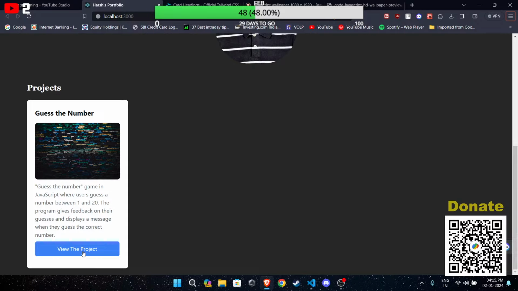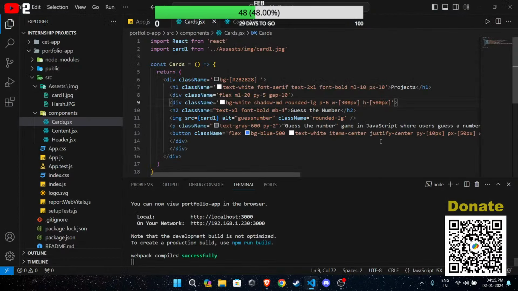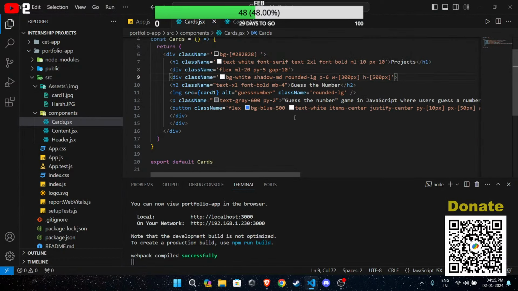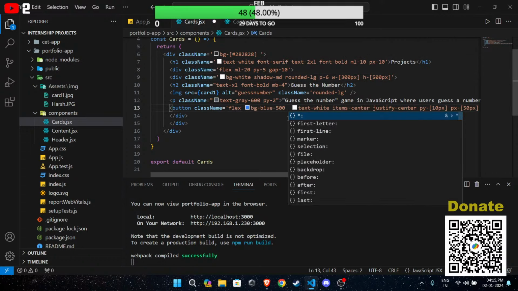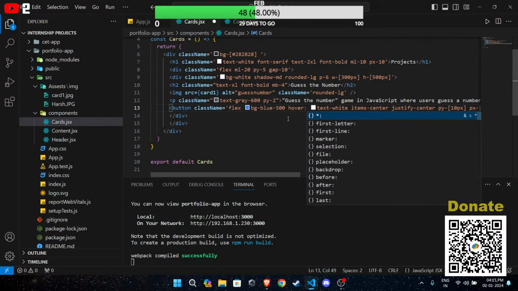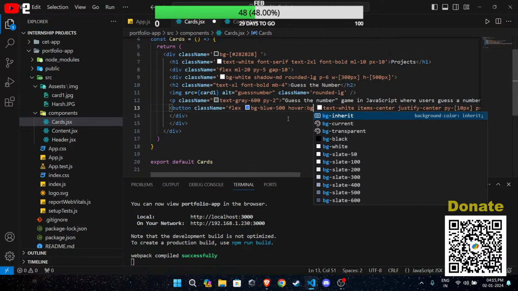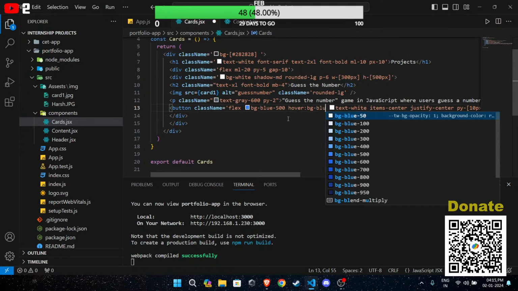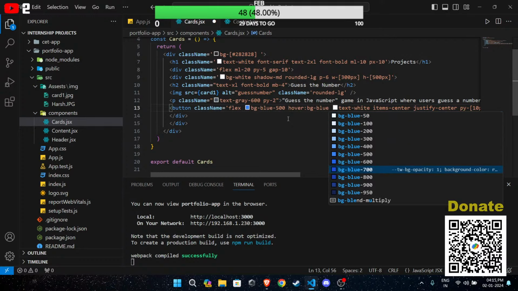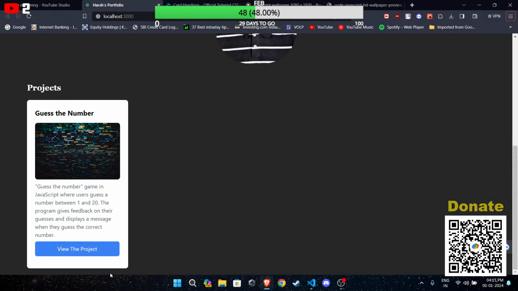So when I click the button, one more thing we're gonna do is add a hover effect. For hover effect, you have to just put hover in front of it, and again I'll put the background blue and make it 700, and that's all. See, sorted.